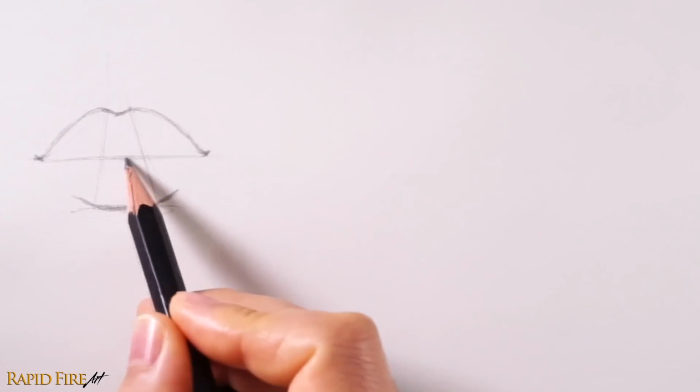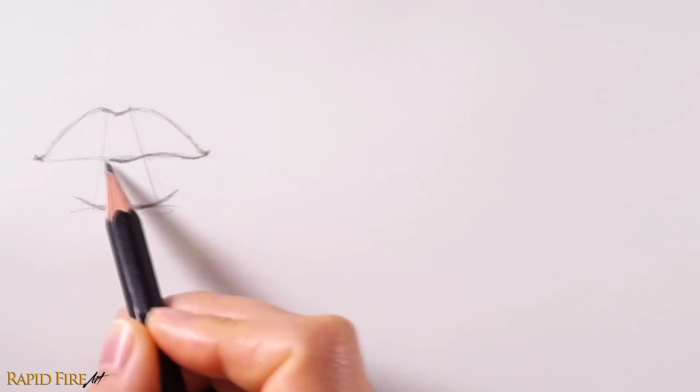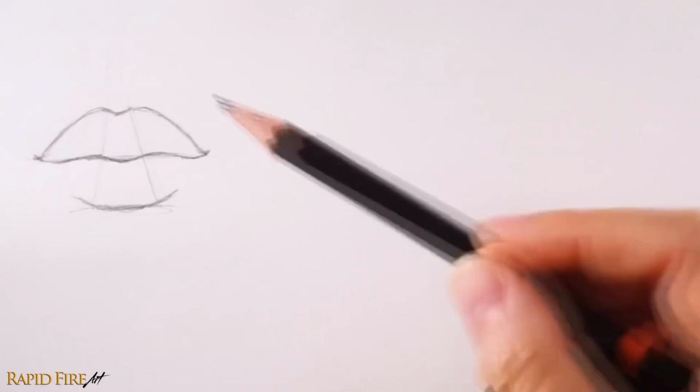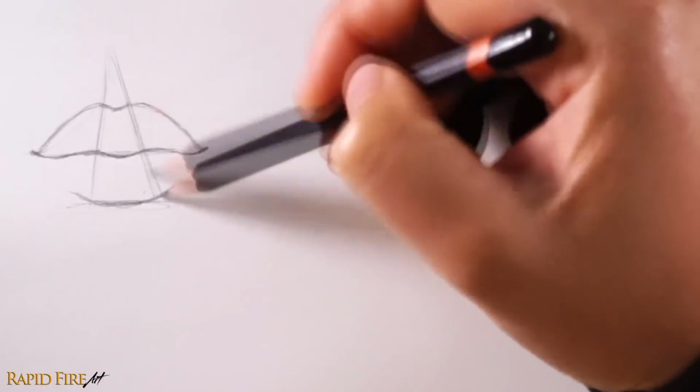To finish it off, draw the opening of the mouth along the horizontal line. Start in the middle and work your way out, giving it a wave-like shape. These are fairly large lips. Let's draw another set that's much thinner.